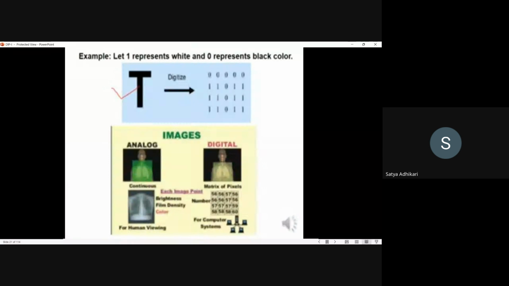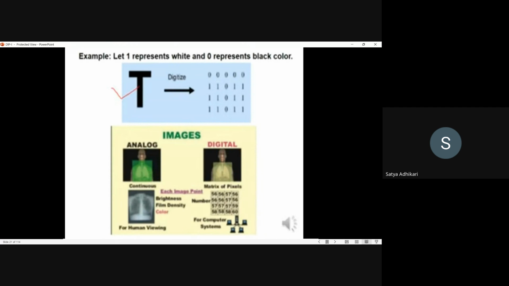So as we know, a digital image means the computer views it as a number, as a value. Here is an image, written for human viewing, that is, when you see the image. But in a computer system, this is not an image. This is a representation of some values. You see here, some numbers are represented by that color: 56, 16, 57, 56. There are some colors, there are some values.